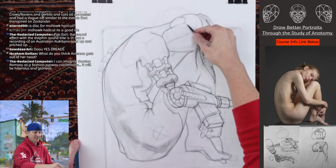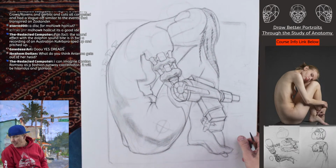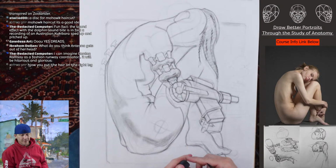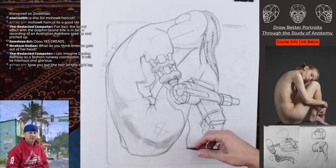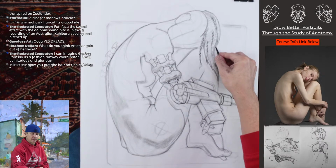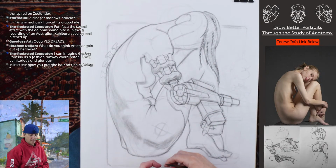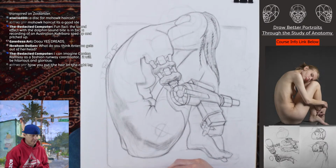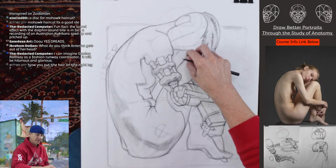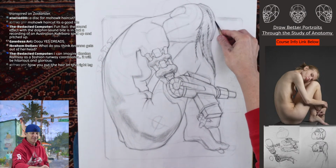I love that. Somebody said an antenna. An antenna. Let's see. I wonder what it would look like. Somebody said how you put the hair on the right leg. Huh? How did you put the hair on the right leg? Yeah, somebody's asking that. You just erase the leg and then put the hair all the way down. Like, why did I do it, or how? It said how. I don't know. I just drew it on top. Maybe they meant why? I don't know.